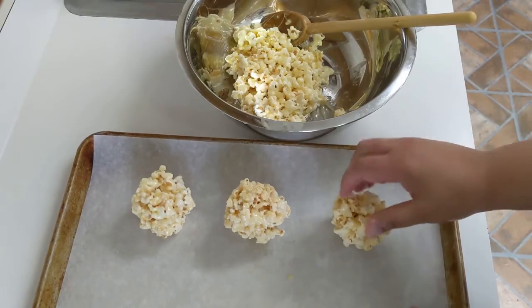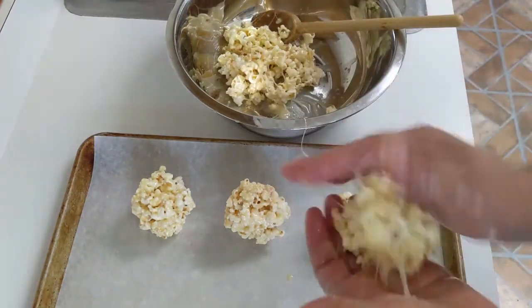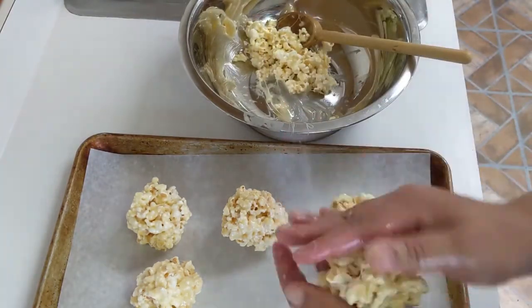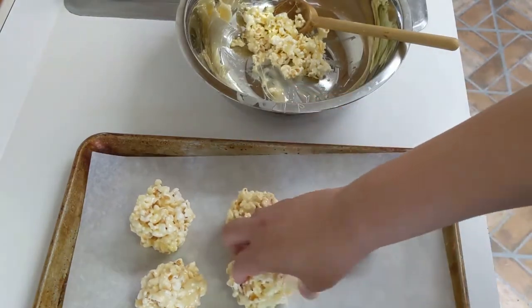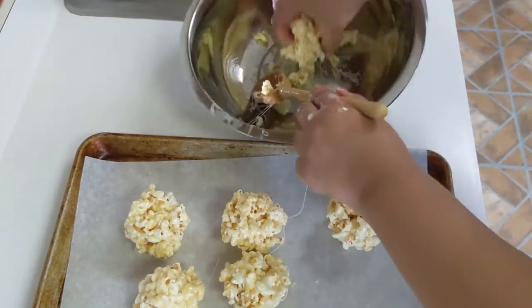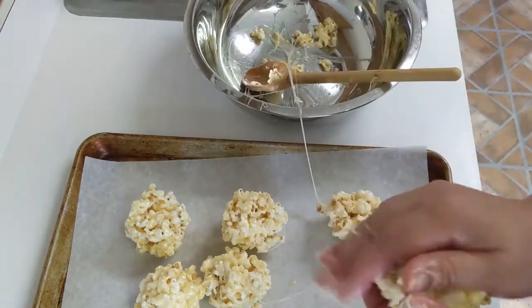So here we go. And we got a few more that we can make. And roll them up. Roll it up. And see, it's starting to stick to my hand because I probably need more butter on my hand. The butter is wearing off. I'm going to make this last one kind of big, or add some to this really small one that I made.